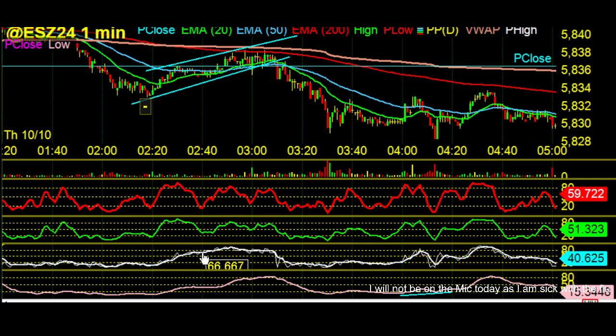The 44 has a long story behind it. When I first was developing the quad rotations, the 44 was there as a bridge between the 14.3 and the 60.10. It was giving me some good signals, so I kept it. Over time, I've noticed one thing about the 44: when it gave me a divergence, it did not fail. So it went into the formula and into my charts. It's not really the most important indicator, but it is when it shows up and gives us a divergence.